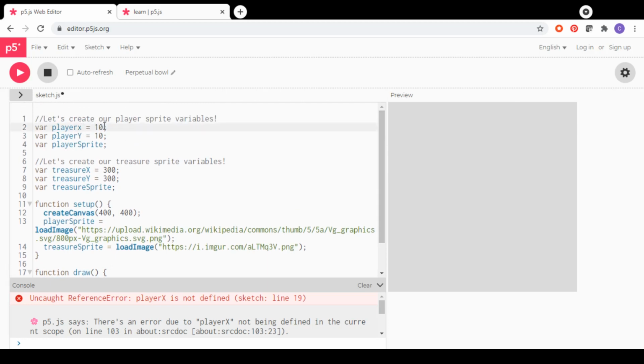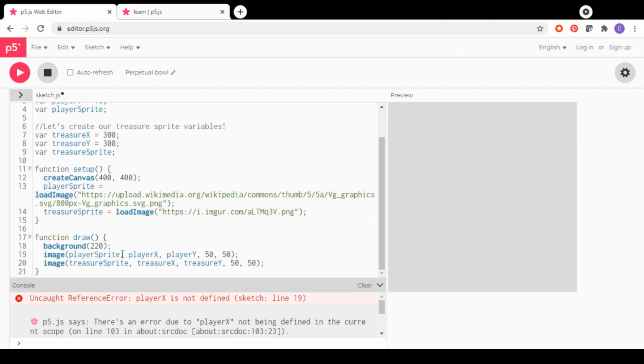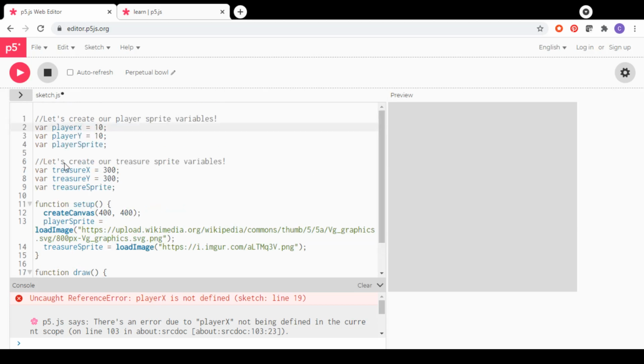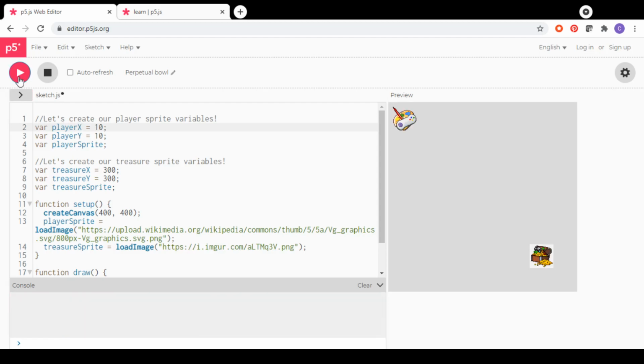So when we're down here trying to call and use a variable called playerX with a capital X, it doesn't recognize that because we didn't do var playerX with a capital X. Okay. So let's go back and fix that to what we originally had it as.